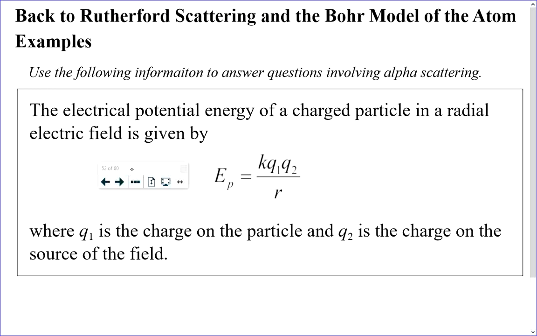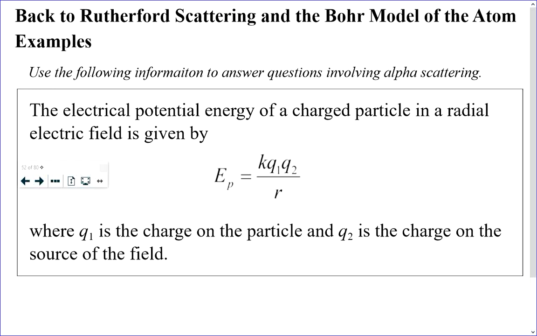Think about it. So we're going to go back to Rutherford scattering, and we're going to go back to the Bohr model of the atom and deal with physics principles. This is a series of questions that are the 1-2 punch physics principle questions. They're going to involve 2 physics principles.